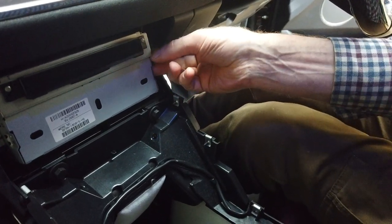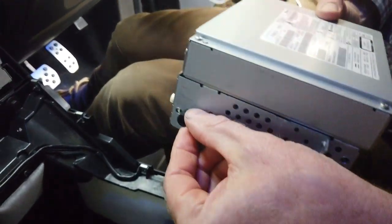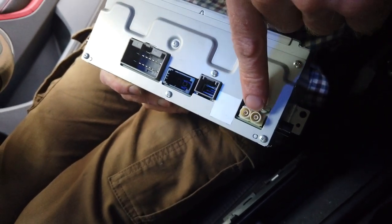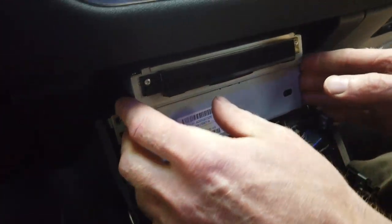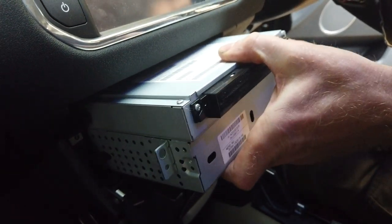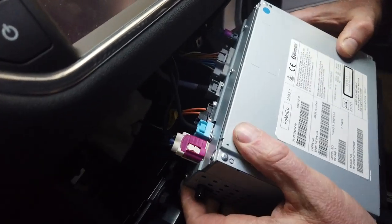Right, so what we're gonna do, I've got the other one here. It's got these little sliders, so it's gonna slide out on rails, but then at the back, we've got a series of connectors we're gonna have to take out. We've got the optical bus and these other ones. So let's have a look how much cable they're giving us on one of these. Ooh, he's coming. There we go, he's given us a bit, hasn't he?